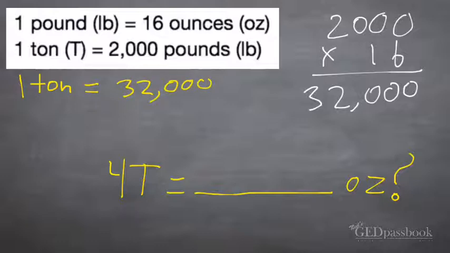So we did that so we could make our own little rule. We now have how many ounces there are in 1 ton. You could remember that. You could literally write that and then forever have it to your advantage. You now know there are 32,000 ounces in 1 ton. So, why did we do that? How does that help us? What do you think the next step is?